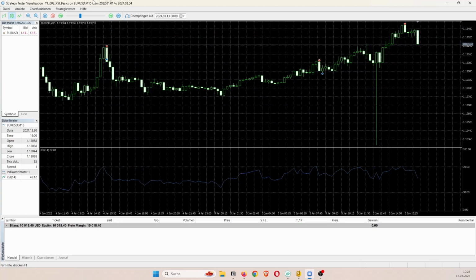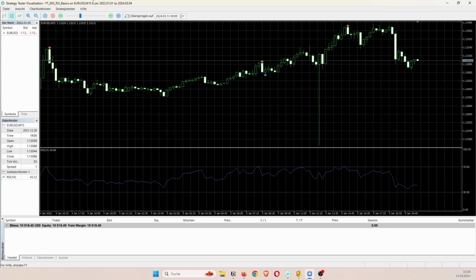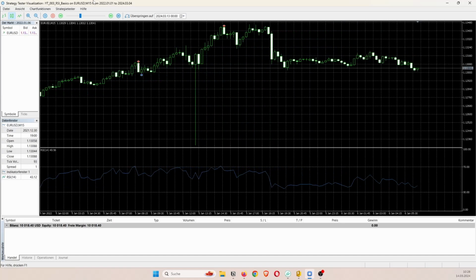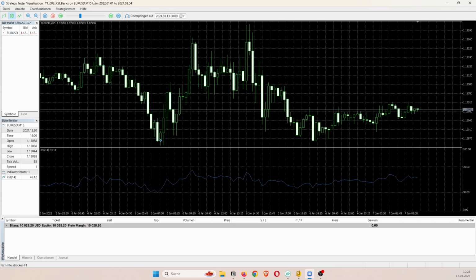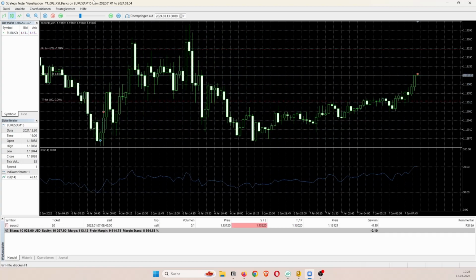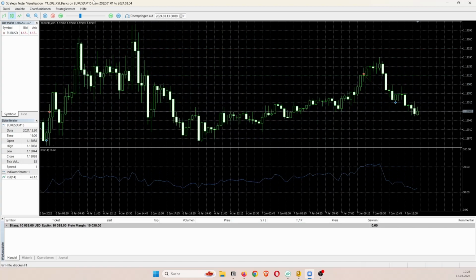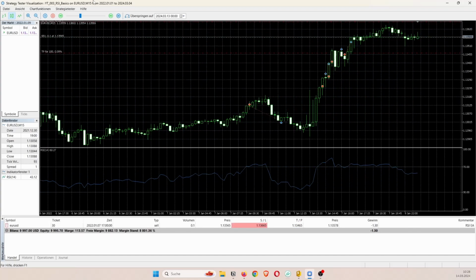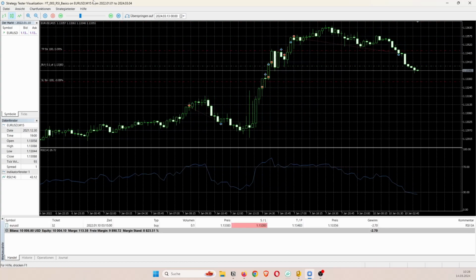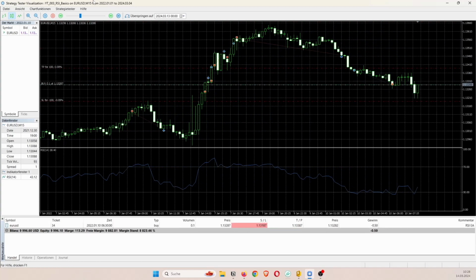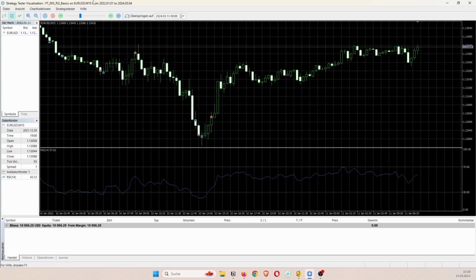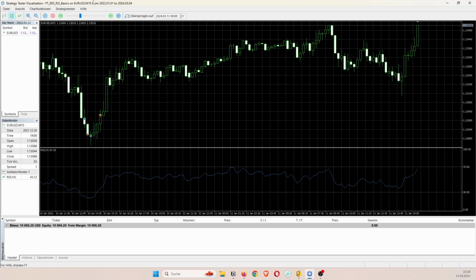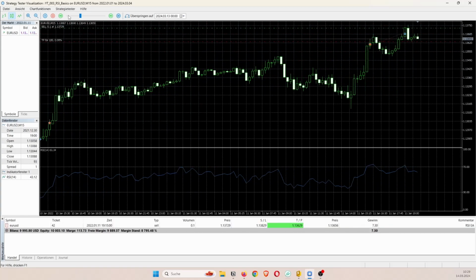So we are going to develop the EA that you can currently see running in the background. It's a very simple EA that opens trades when the market is either overbought or oversold. And as you can see, we have a fixed stop loss and take profit, and we only take one trade at once. So this means we will also include some more advanced functionality into our EA. So let's go ahead and start coding.